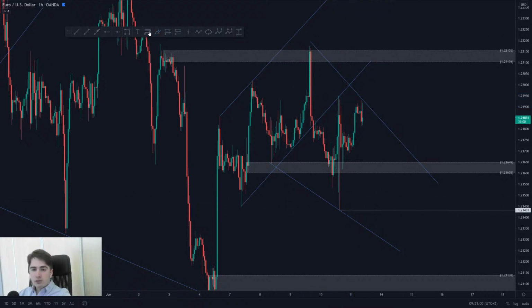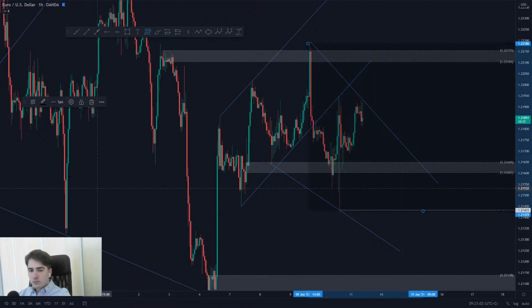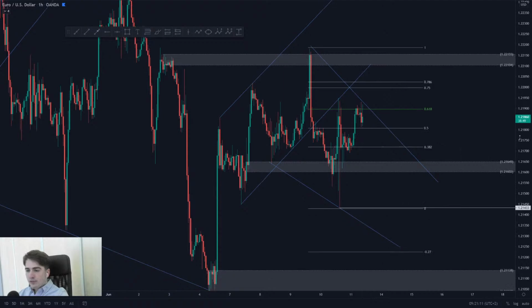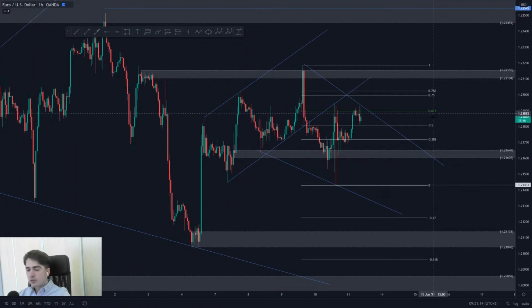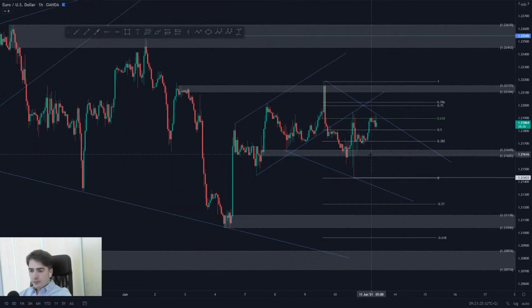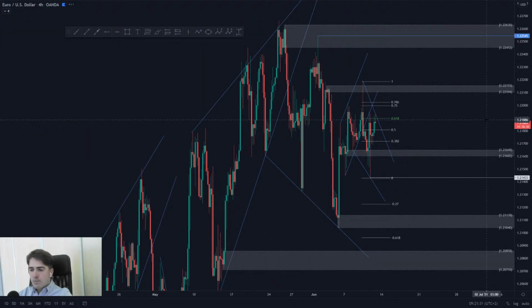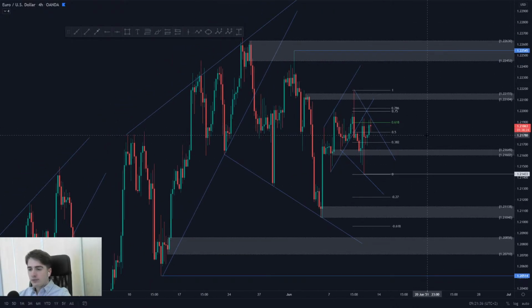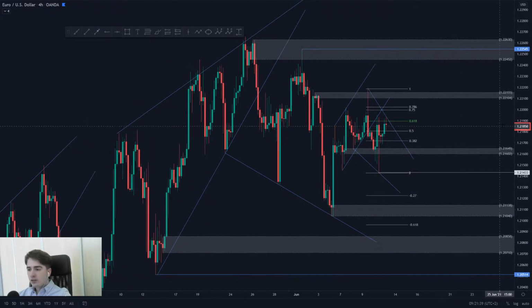So if we quickly were to draw in a fib, we're currently situated at the 618 fib retracement and situated at this double top. Therefore, I wouldn't be surprised if euro dollar were to tank further in towards lows from here. So yeah, really nice double top. We had this 1 hour bearish close. Looking at the 4 hour, yeah, also a 4 hour double top. Essentially, you could wait for the 4 hour to close bearish if you want to have more certainty in regards to this trade.